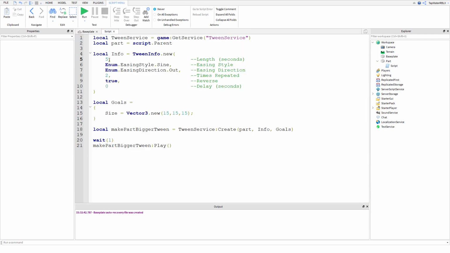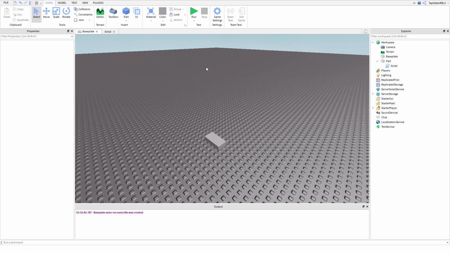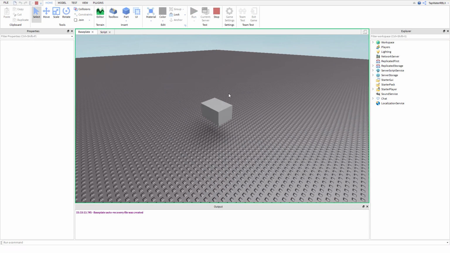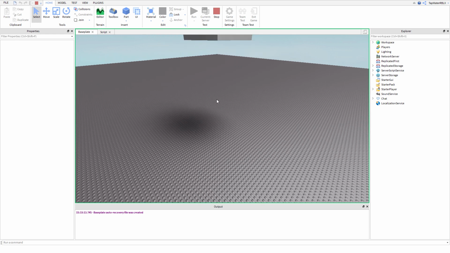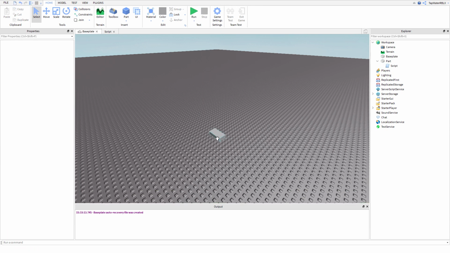And then also, let me change this to 1 second because it's really long. But now I'm going to set the reverse to false, but I'm going to make it repeat. And you're probably wondering, okay, so how's it going to repeat if it's false? What's going to happen is it's just going to grow super big, and then it'll just teleport back. Now it's bouncing because it's clipping through the mesh. That's why.